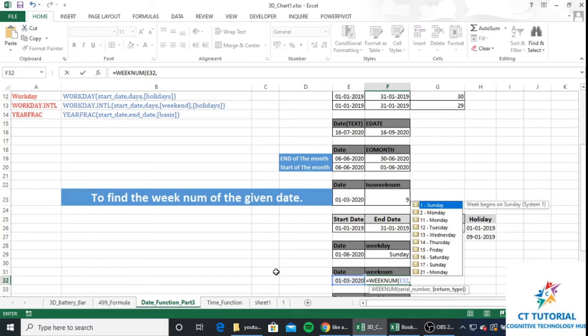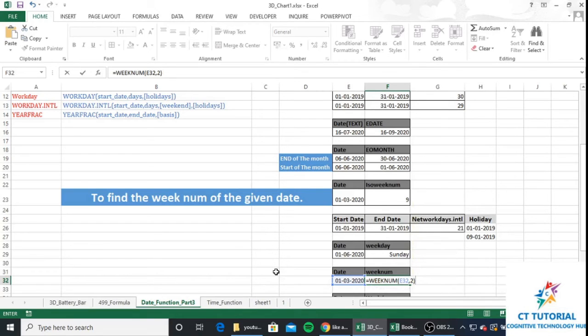If I select 1, it will start the week from Sunday. If I select 2, it will start the week from Monday. So I will choose 2 and close the parenthesis, then it will give you week number 9.